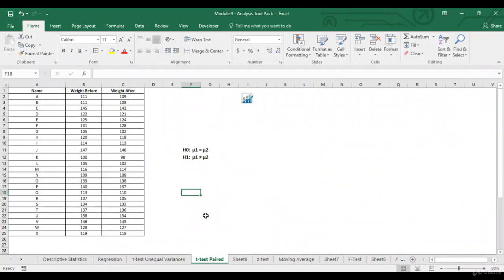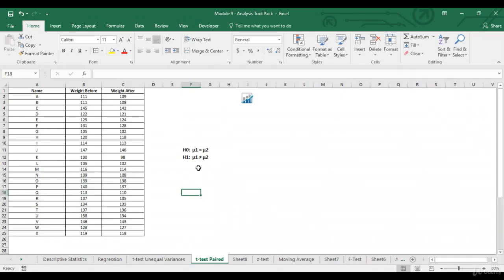Now the null hypothesis can be that the mean of the two samples is same, in which case it is a two-tailed test. For a one-tailed test, the null hypothesis can be that the mean of population A is greater than the mean of population B or vice versa, with the alternate hypothesis being that the means are different. So over here we'll test that the means are same and the alternate hypothesis that the means are not same.